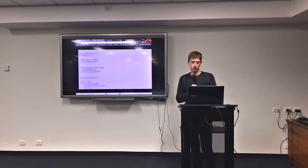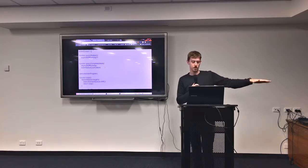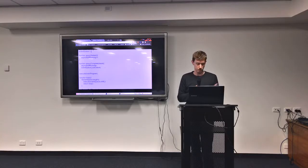It's in pseudo code because obviously I'm not going to implement the actual event loop. But you've got effectively a counter, like how many things are running currently, a queue of things to execute, as in things that are completed, asynchronous tasks that have finished running, and they need to be done next. A way to increment that counter, and a way to decrement that counter, and push in the next piece of work to be done into the stack, or into the queue rather.